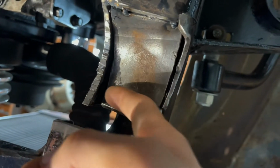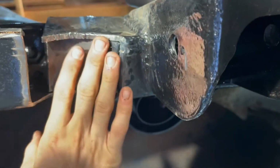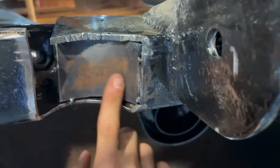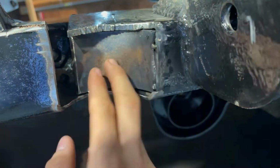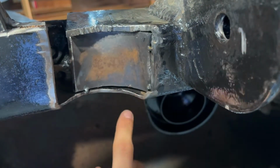this excess right here, a little bit in this corner right here to get it nice and flush or somewhat flush. But it's the best I could get it just on how, like I said earlier, the piece was kind of warped. So I'm just gonna cut this out and then get all the corners tacked and start filling it in a little more.